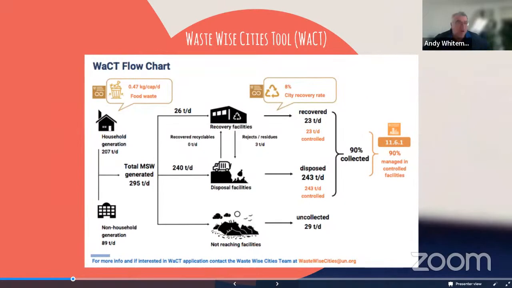One of the great things I've experienced in the last few years was working together with the UN Habitat team and others to develop the WACT. Over the many years I've been doing practical work on this topic in different places, there was never any really convincing standard approach to collecting primary data. In the olden days, we simply asked the cities, the municipal waste officers, if they existed, what they thought, and then we went out to the disposal site and looked around there and made assumptions from that.